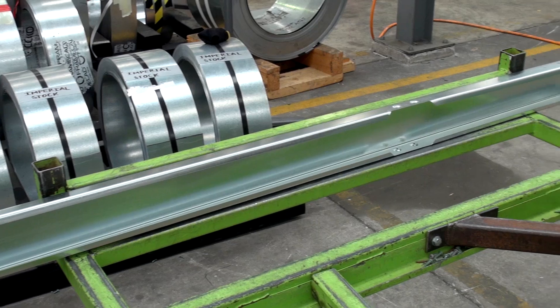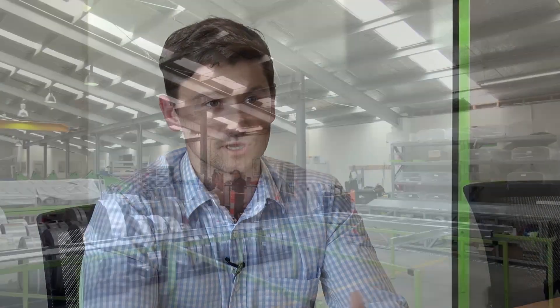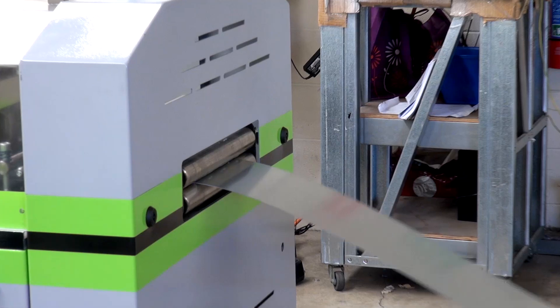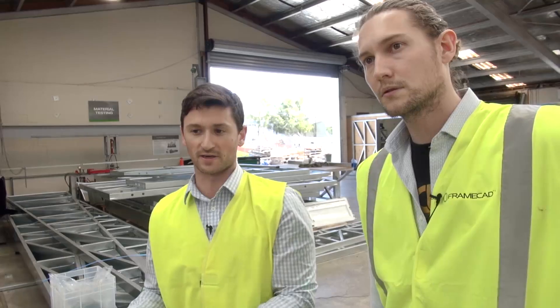First of all, steel is a great environmental choice because it is recyclable. Also, the health benefits from an environmental side of things — it's endorsed by the ASPA Foundation. It doesn't give off nasty chemicals. Even though steel framing is thought to have a higher cost and impact on the environment when it's being produced, the fact that it is recyclable and can be used over and over again far outweighs the initial impact on the environment and the cost to produce it. On the screen you can see the wall that's being produced now, with the highlighted members being the pieces currently being produced, so the guys operating the machine can always look back and refer to that. It makes the process a lot simpler — it's very easy, it's foolproof.